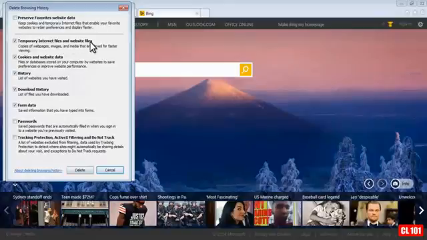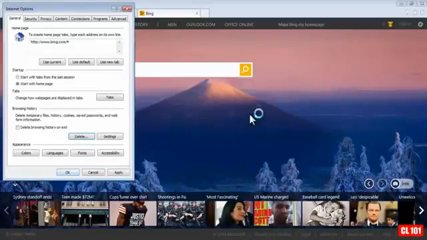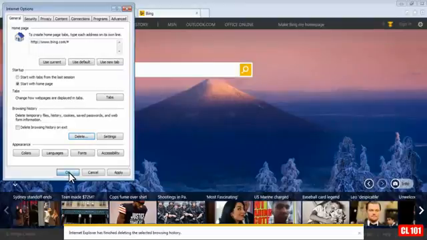Now it doesn't give you the option here to delete just the past hour or just the past 3 hours or just the past day. You'd basically be deleting your entire internet browsing history since you started using Internet Explorer. But you can click on that and it will delete all of those, and then you can just click OK.